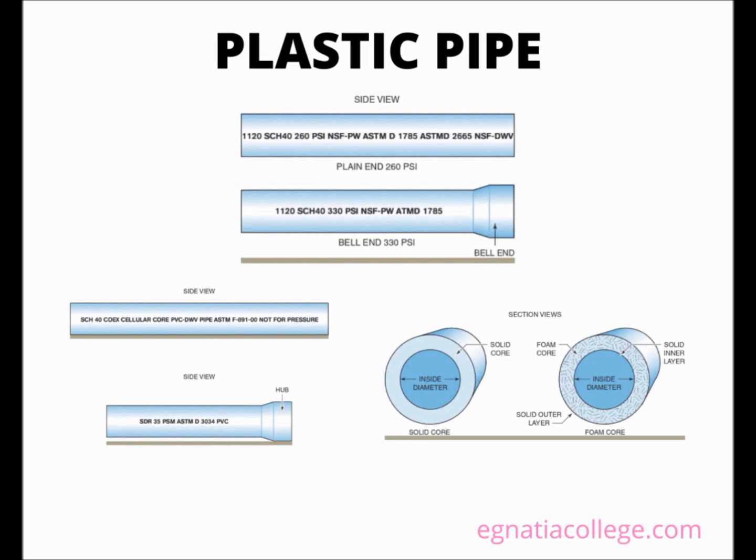PVC pipe. Plastic piping known as polyvinyl chloride (PVC) is offered in a wide variety of types and schedules and is the most widely used product for DWV installations in new residential applications. DWV for residential applications typically uses a Schedule 40, S40, type in either cellular core or solid wall. Cellular core PVC is known as foam core and can only be used for gravity-type systems. It is often used to save cost compared to the more expensive solid core PVC pipe.